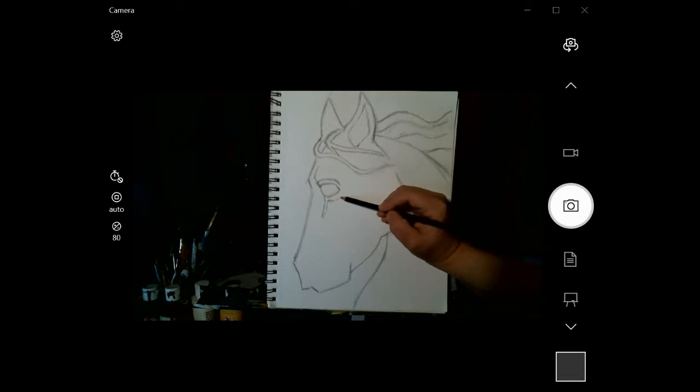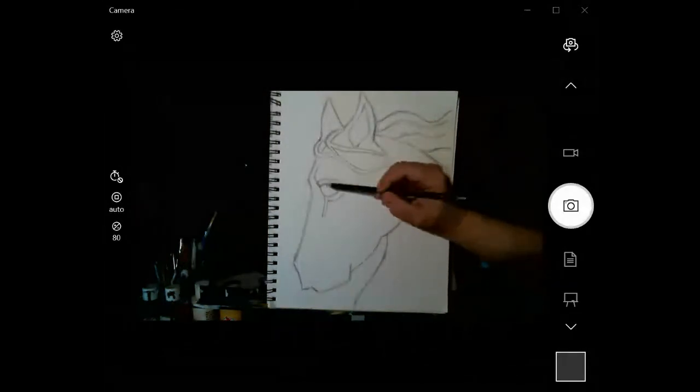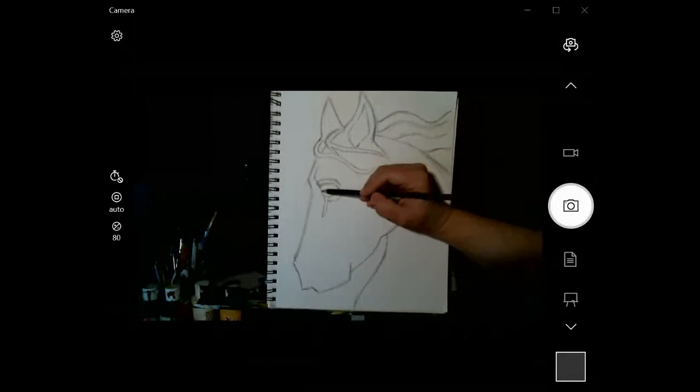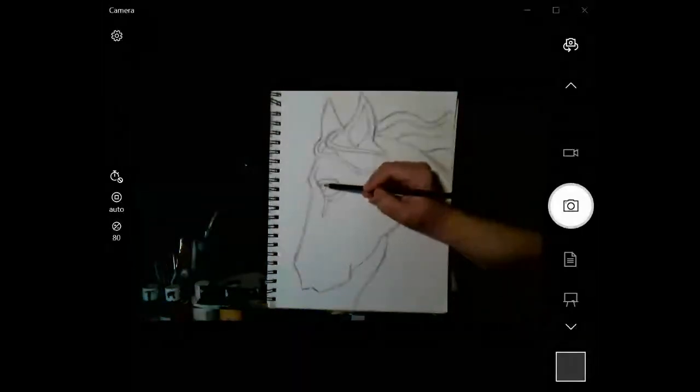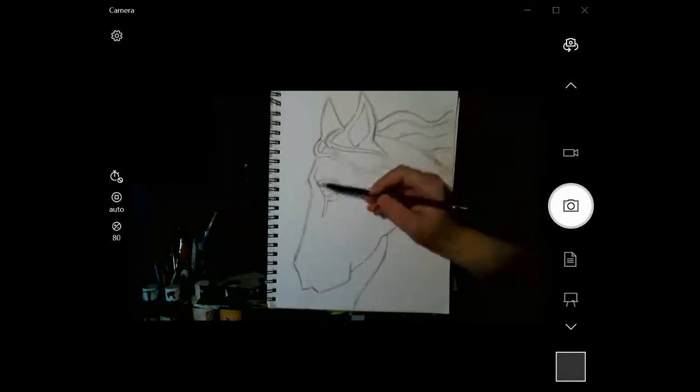And now with this line, I'm creating the bottom part of the eyelid. So once we do that, we're going to come back to the eyeball, and we're going to put a little shape in here. This is going to be a highlight. So we're just kind of starting to fill in information that'll help us when we get to the shading part.